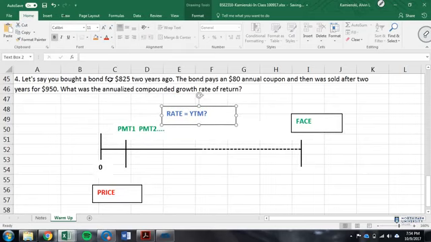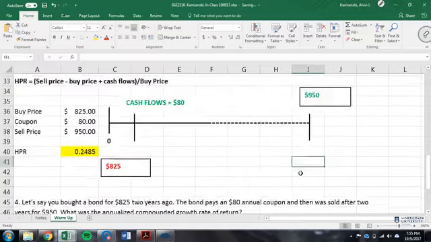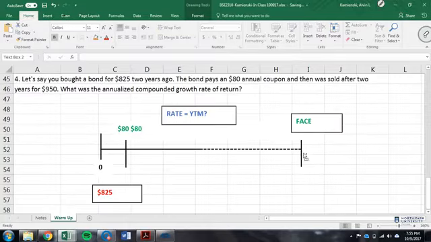So let's say you bought a bond two years ago for $825. In this one, it is going to be critical because we are going to use Excel's formula features that are built in, that we have it in red and it's going to be a negative. This payment was given to us as $80 and then $80, and that happened twice over the course of my maturity. Let me go ahead and get a maturity down here for us.